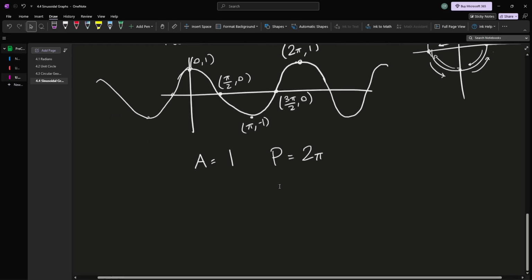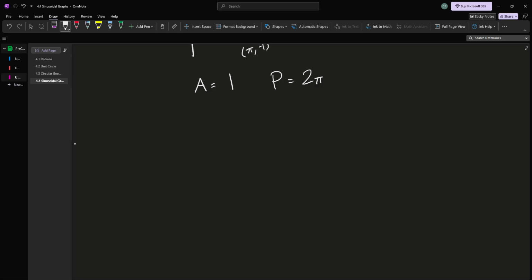Now let's look at amplitude and this type of transformation. So we're actually going to talk about vertical compressions and stretches. A quick recap from unit 2: we learned that with f of x, we have this function and we're just adjusting it. To do a vertical compression or stretch, you multiply the entire function by a value. I'm going to call this a. That controls how vertically compressed or vertically stretched we are. It's the same thing for trig functions.